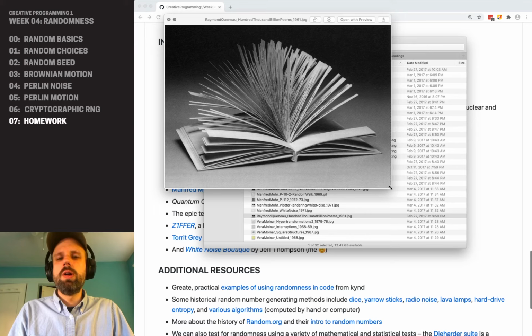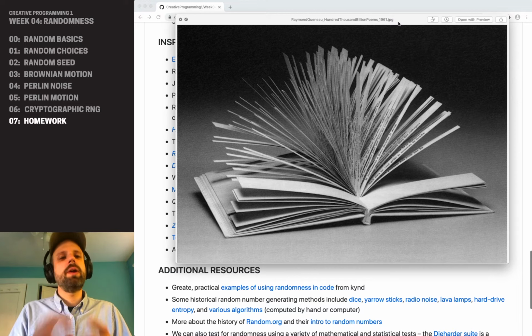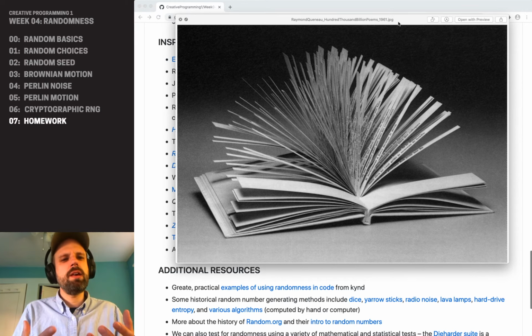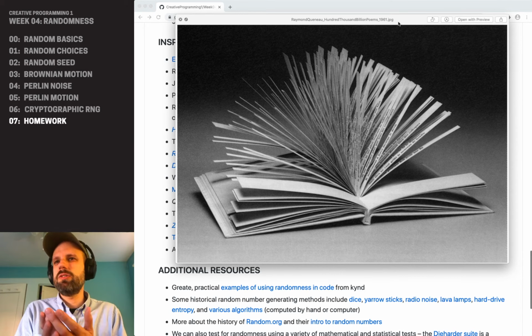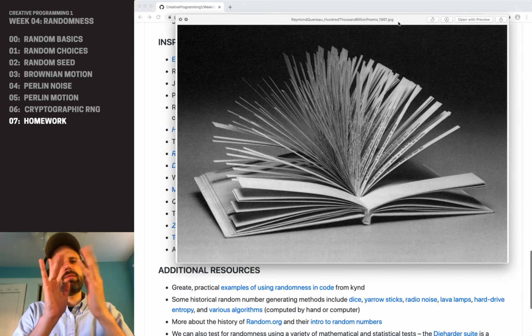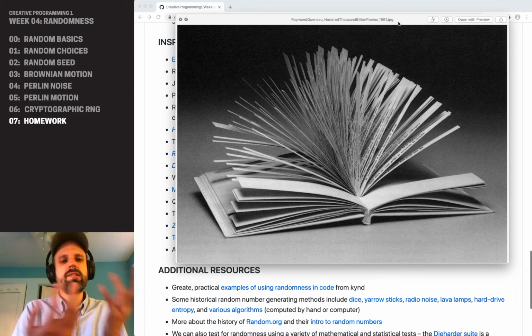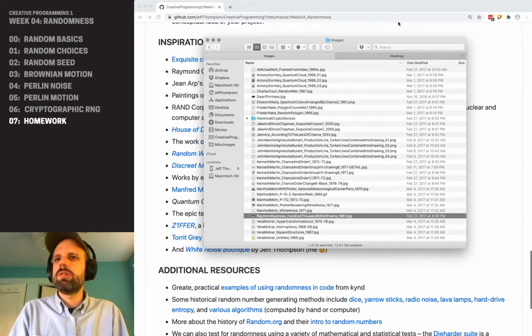This is Raymond Queneau, who is a poet associated with this movement called Oulipo, which was very interested in rules and ways of making poetry and writing that really kind of broke down personal preference and allowed new ways of working. And this is called 100,000 Billion Poems from 1961. It's a book, as you can see. It's a bunch of poems and each line is cut so that they kind of just are floating, and you can rearrange. And I haven't done the math. I don't know if this actually adds up to be 100,000 billion different poems, but the idea is that it's no longer fixed, but able to be rearranged, which I really think is super cool.